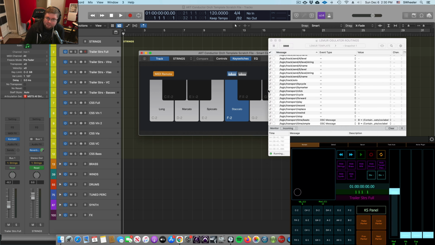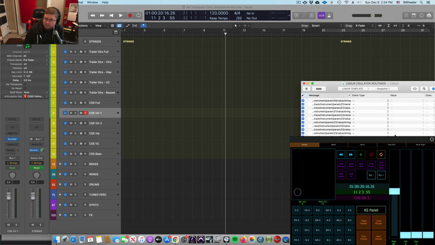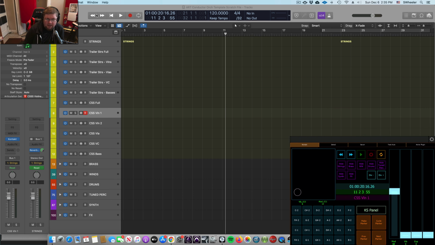Other things about this template that's nice. If you can see now that I'm playing back the SMPTE, there we go. Time code is playing back on the top, and then the bars and beats is down in the middle there in green. And that's, again, more OSC data, and it's going through this Oscillator program, which I highly recommend. It's pretty much the only thing out there that I've gotten to make work with the OSC messages. Logic kind of has some of that stuff built in, but the documentation is pretty sparse as far as I can find. And in fact, I will say the documentation for most of this stuff is unfortunately very sparse.